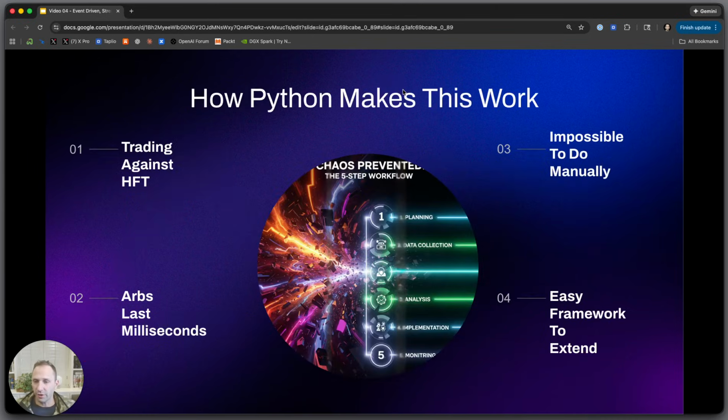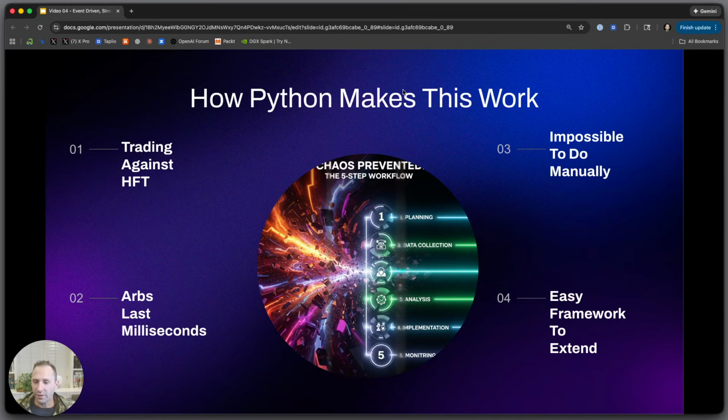Now, the challenge here is that we are trading against high frequency traders. So you have to pick a currency pair that is typically illiquid, which comes with all sorts of risks in itself. We're using some of the most liquid currency pairs that you can find, so it's unlikely we're going to actually find a trade while we watch this video. You have to let this thing just run all day.